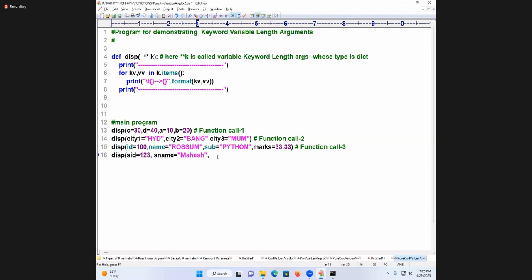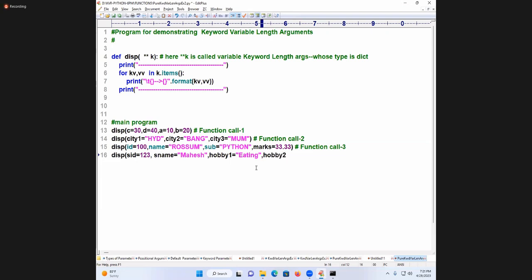Mahesh. Is any Mahesh here? I don't know your names now. That's why. Mahesh. Next is called what? Hobby 1. Hobby 1 is equal to sleep. Hobby 1, the first one, is called what? Eating. Next, what is next? Hobby 2.